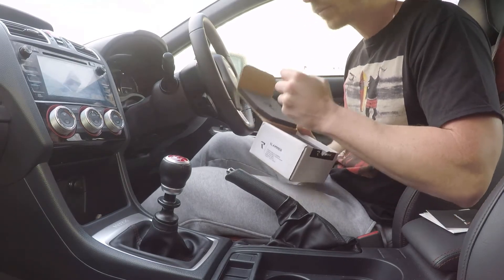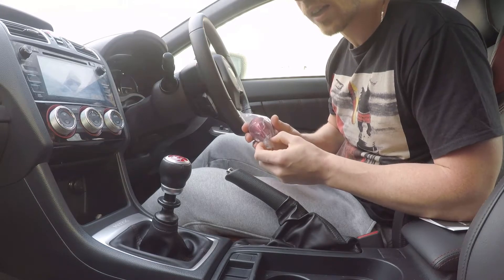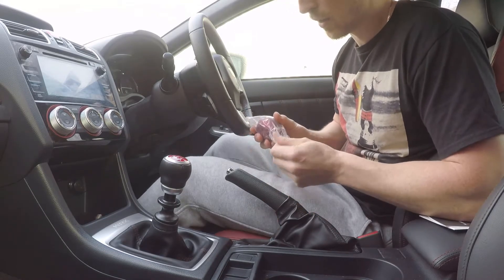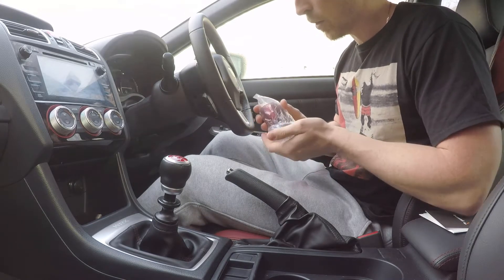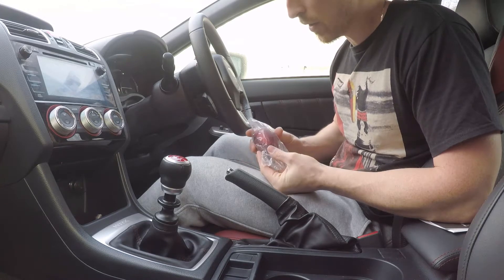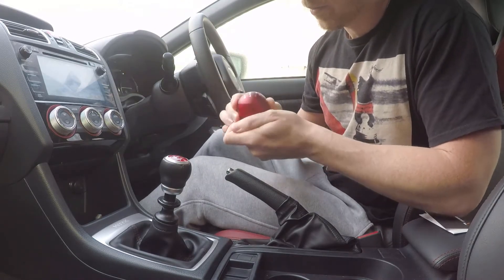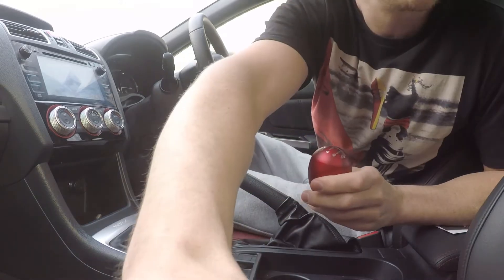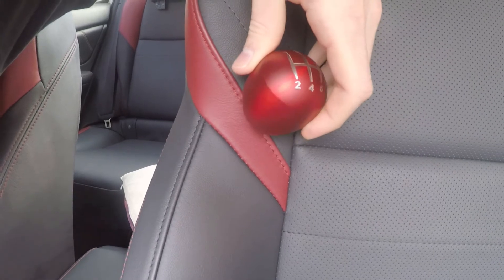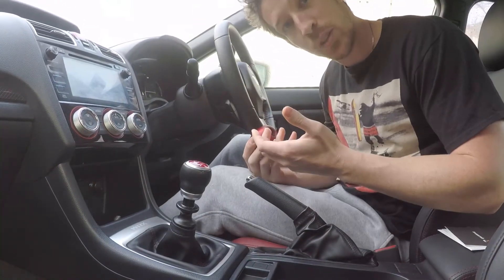A moment of truth. I must say, I was in two minds about which finish and which colour to get. I was looking at the texture finish in the black, because the red, I thought, was just too red to match the red inserts in the Special Edition WRX — it's the same colour as the STIs. But I saw an Instagram picture from Racing, the first one they posted of the red satin finish on the Slammer, and it looked pretty good. And here it is — beautiful, beautiful finish. Look at that colour. You couldn't get much better than that. It's almost as though this shift knob was made for an STI, or a WRX Special Edition which has the STI interior.